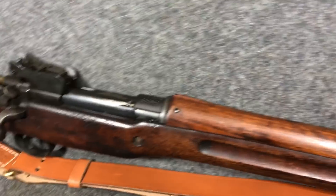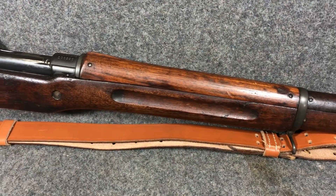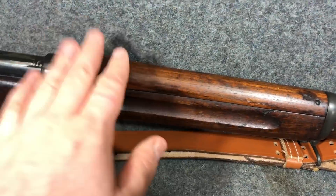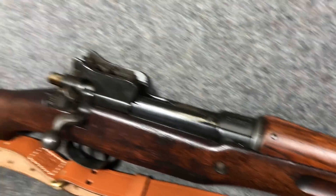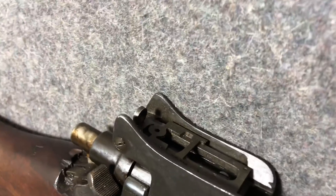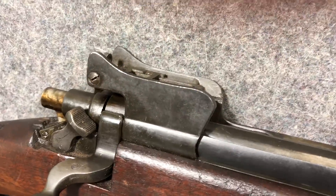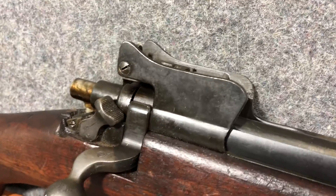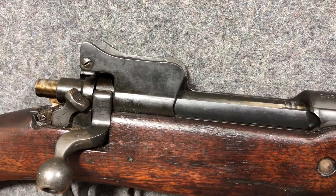What's interesting is the 1903 has got the sight up on the barrel — a barrel band that goes around right in front of the receiver — but it's a long eye relief, like putting a scope on a pistol. This is a short eye relief sight, on the rear of the receiver. What we've got here is an actual aperture sight, which is kind of the reason for this funky bridge design on the receiver. I kind of like the look of that — you can tell immediately that it's a model of 1917 or 1914.